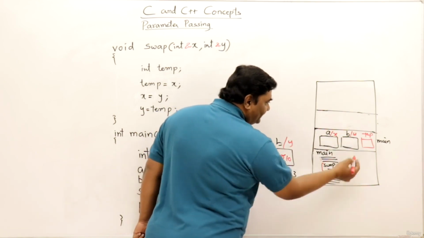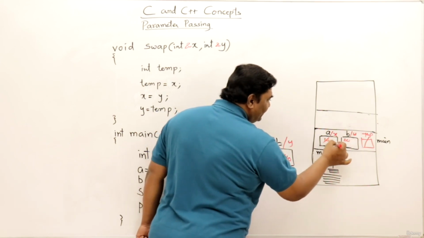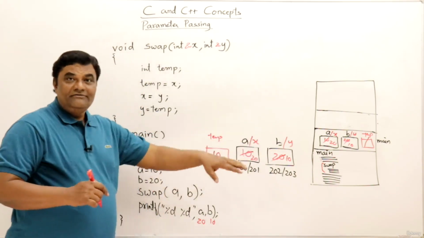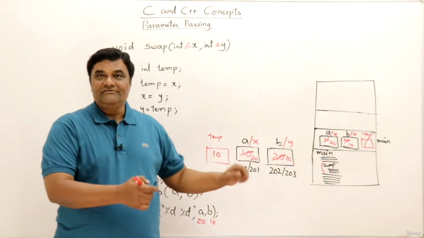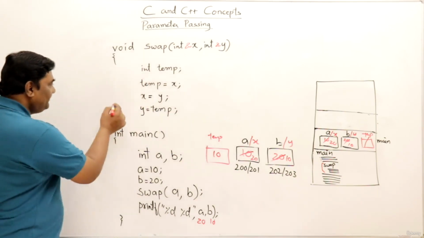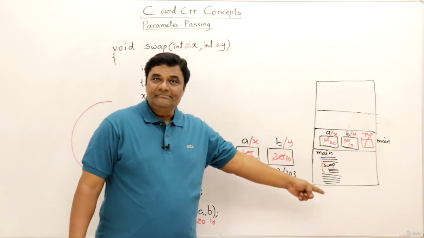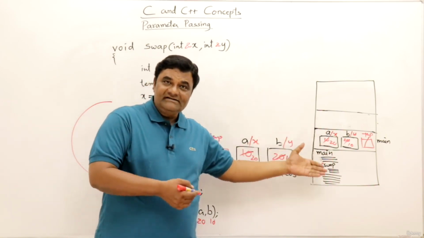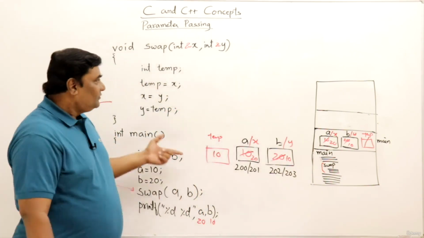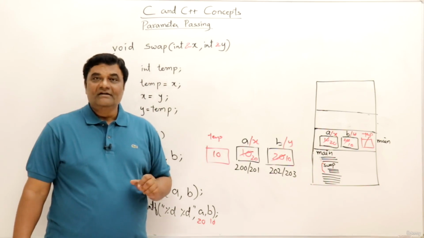And once the swap function ends, this is gone and the values that were 10 and 20 are changed to 20 and 10. So this swap is not a separate body of a function. It has become a part of main function. So it means the machine code of this swap function will be pasted here. So this is more like a monolithic program, right? The entire code inside a single main function only. So the machine code is monolithic, though the source code is procedural or modular.